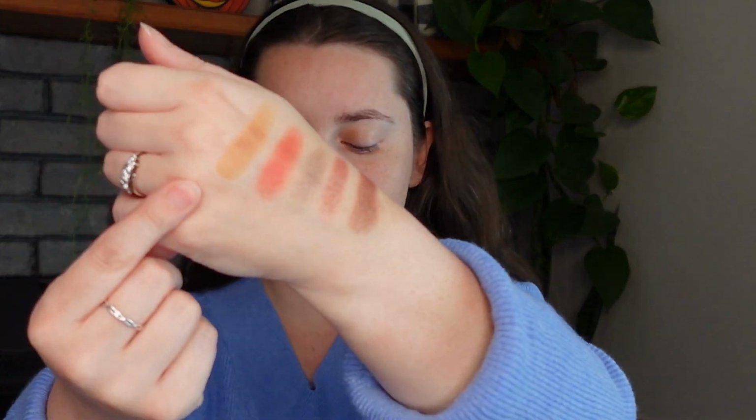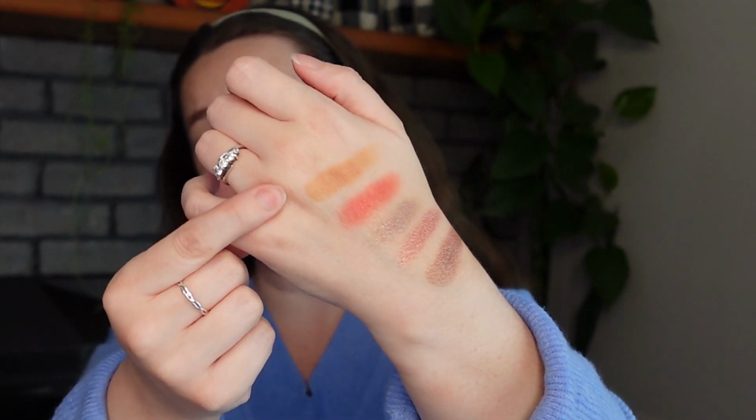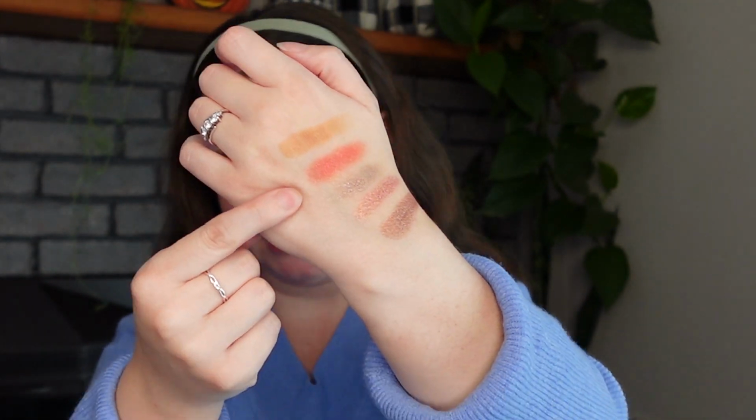Really shimmery, really pretty. So obviously I'm gonna be using the shade Bread as my base. And then Box is probably gonna be in the outer corner, some of the lid, and then I'll have to figure out the shimmers. That's where it's gonna get tricky.